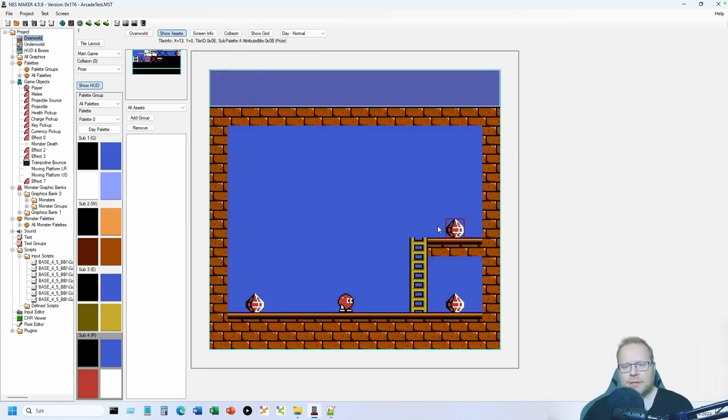Now the price tile, of course, is default in NESmaker, but it doesn't really do anything. It doesn't help you go to the next screen or anything like that. These price tiles will give you a score. I don't remember how much you get from each of these tiles right now, but it doesn't really matter. You get a little score, and the tile goes away.